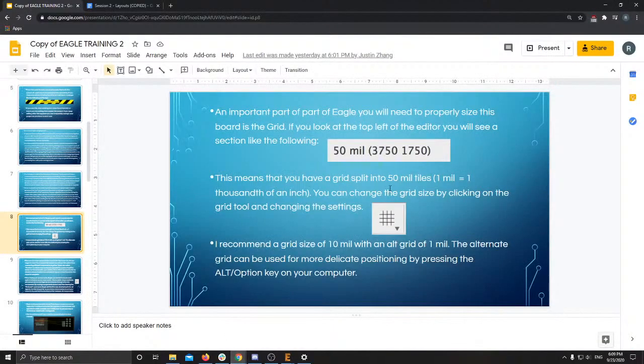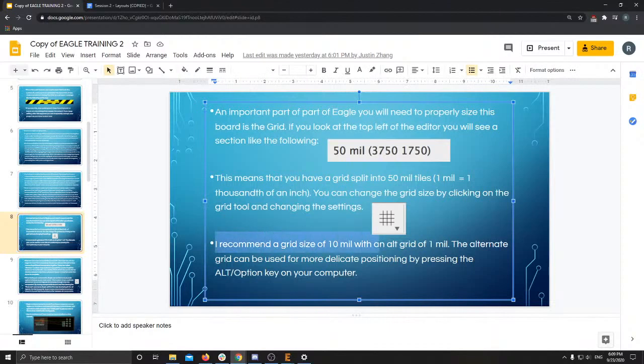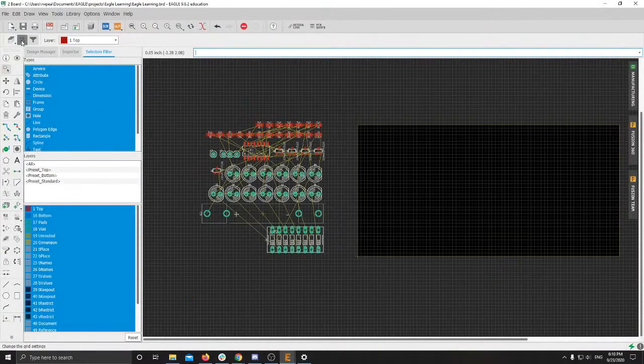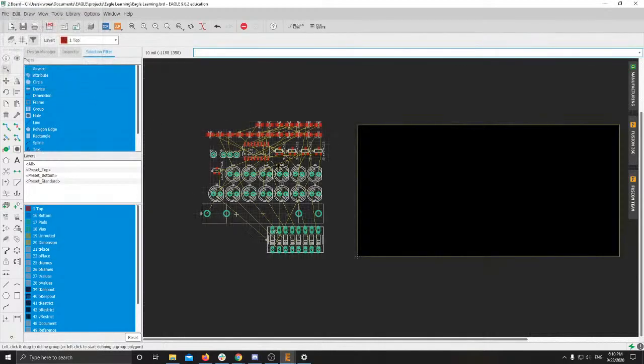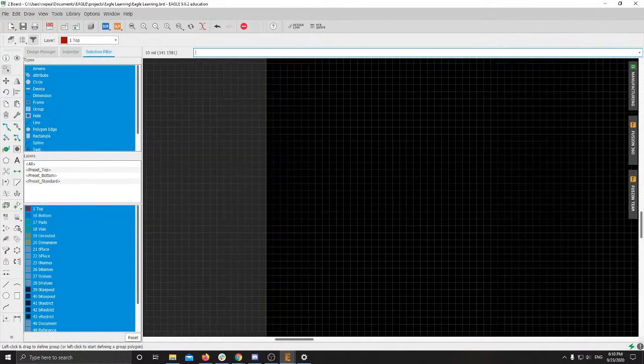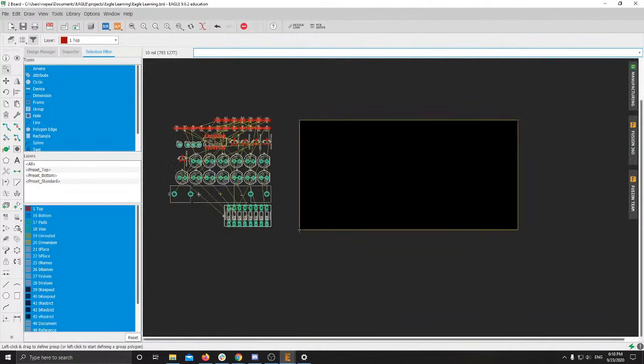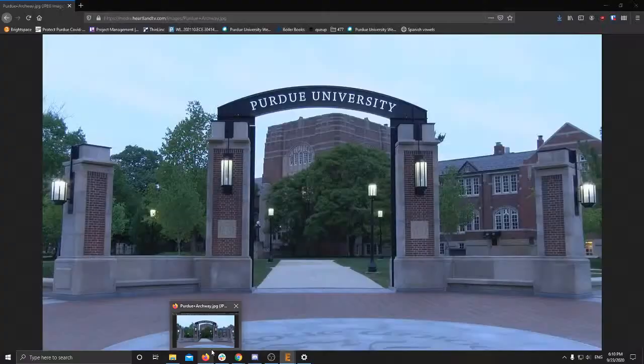Anyways, so again, this is the grid tool. So for the actual placement, we're going to want something probably a little bit finer. We're just going to go with the recommendation here, a grid size of 10 mil with an alt of 1 mil. So if I click grid, we're going to go back to mil, 10, and then an alt of 1. And if you didn't see on the slides, the alt basically, when you hold down your alt key, lets you operate at a finer grid. You notice they disappear. When it gets really tiny, you have to zoom in to actually be able to see it. Otherwise, you just see a solid gray wall on the back, which you don't want.